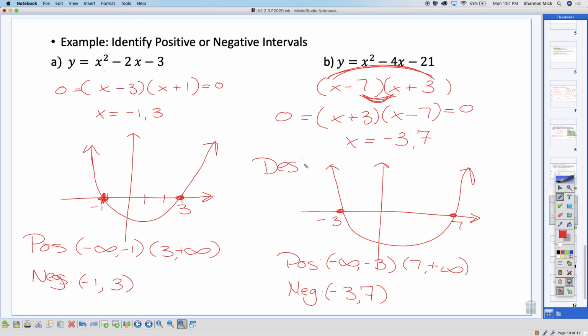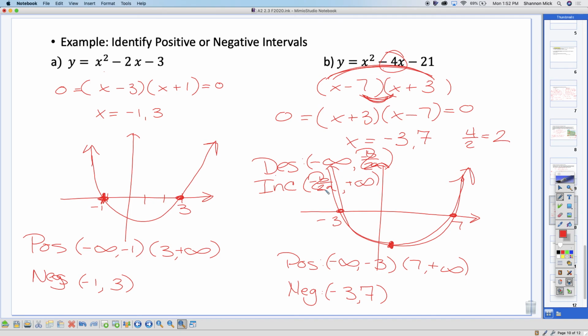That to vertex and then vertex to that. So it'd be decreasing from negative infinity to negative b over 2a. What's negative b over 2a? Your vertex, the x in your vertex. It'd be decreasing right to here, and then from negative b over 2a to infinity, it would be increasing. I could do that really quick: 4 over 2, so it'd be 2. This is 2, and that's 2.